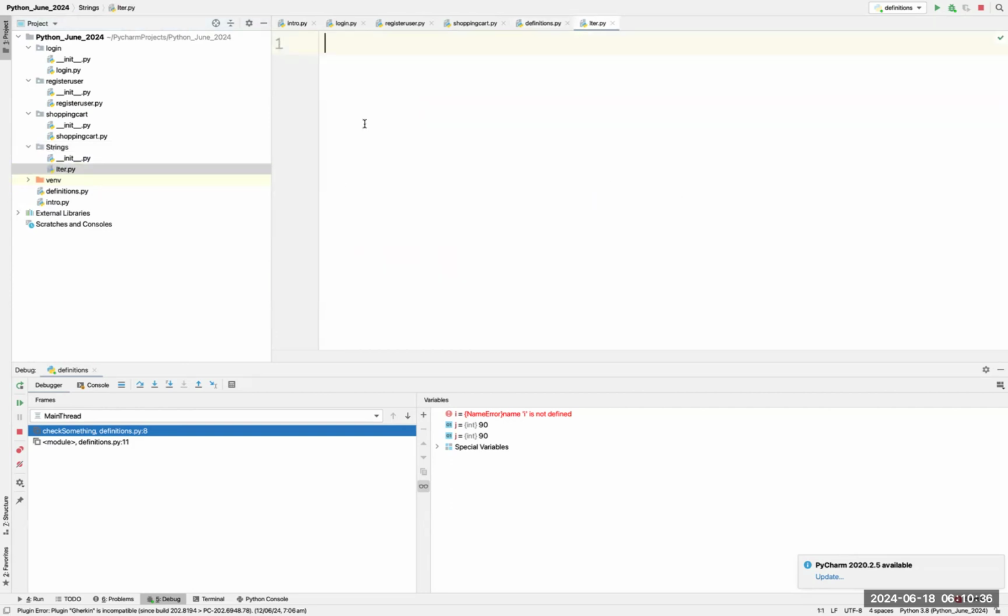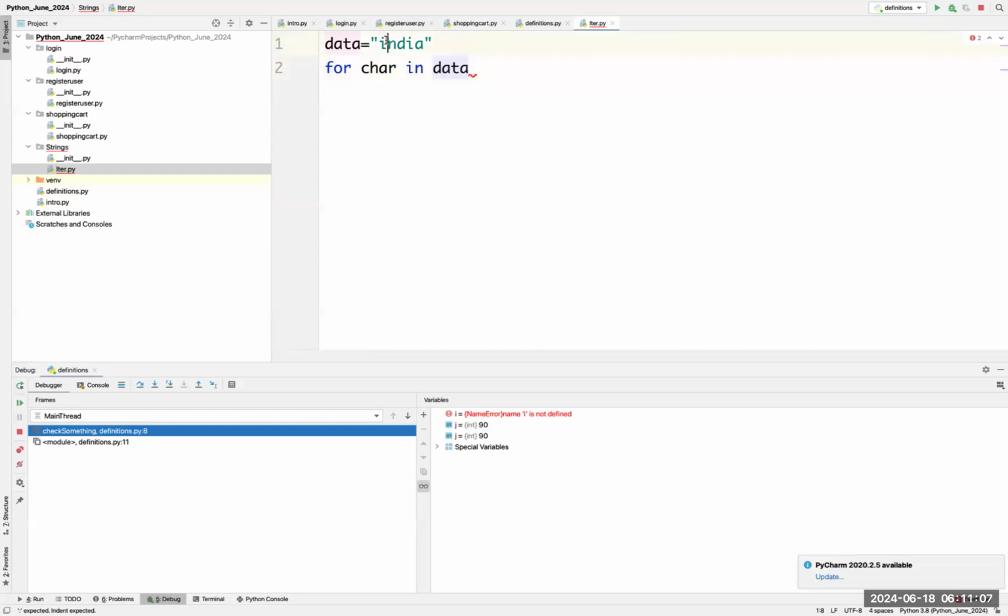Suppose I have data equal to India. Now using a for loop, we can iterate the string to get character by character. How can you iterate? For character in data, print character.